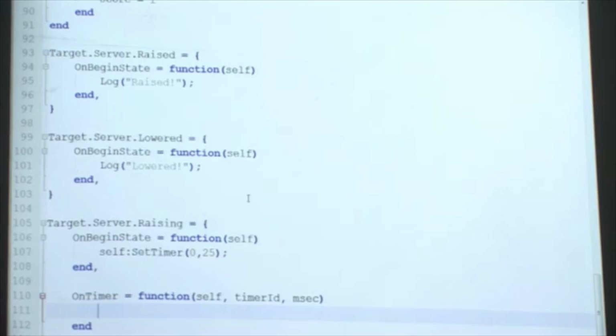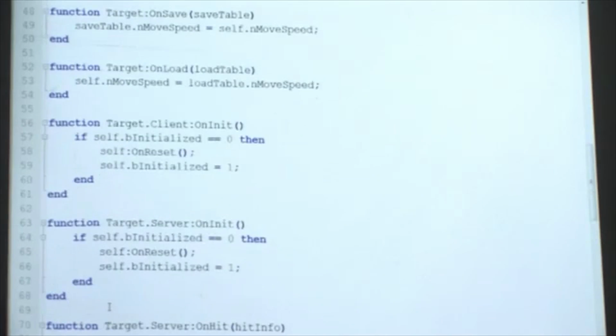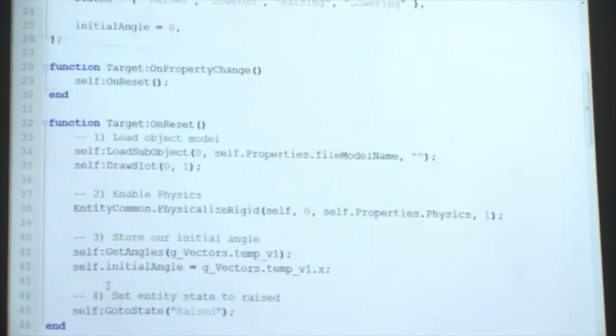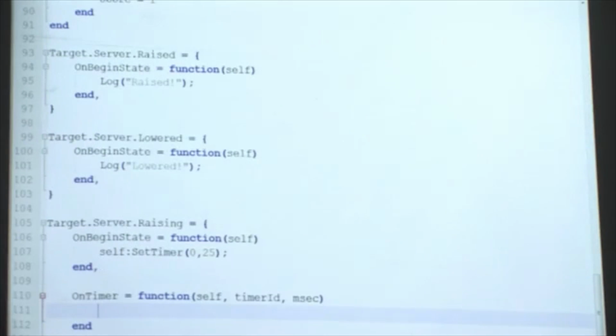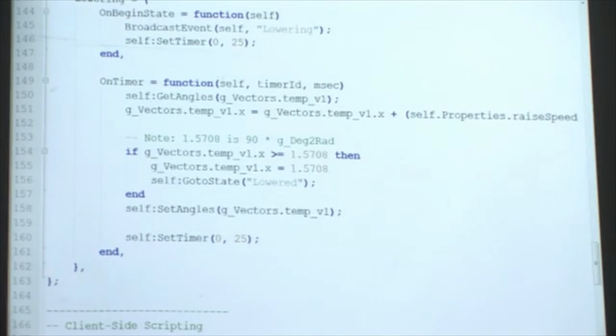And so what we want to do here is first we'll go ahead and determine how much we're rotating by, and then determine if we've rotated as far as we need to or not. Because in raising, we're going back to the initial angle. We want to come in here and let's see, okay, 15708.